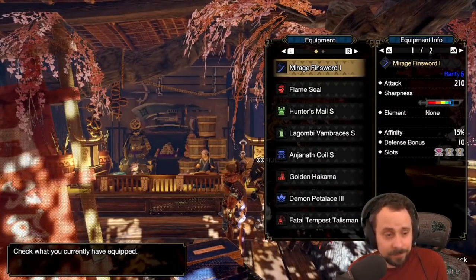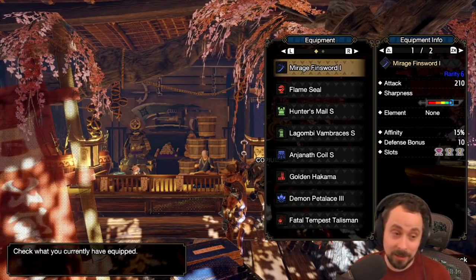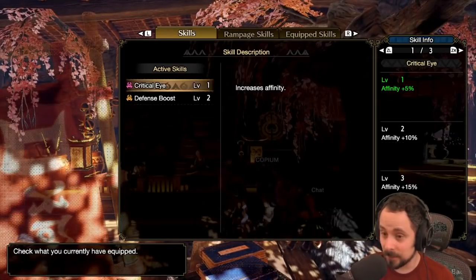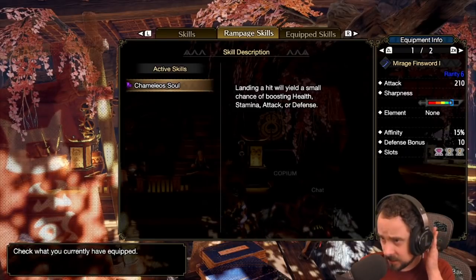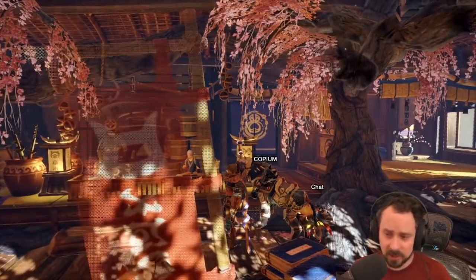Has white sharpness, still has white sharpness, has 30 more raw than Nargacuga, and still has a base 15% affinity with that level 2 slot. And it's got a weird skill, you know, and we're going to go into these active skills, these new rampage skills as well. But it's got some interesting things going on there.